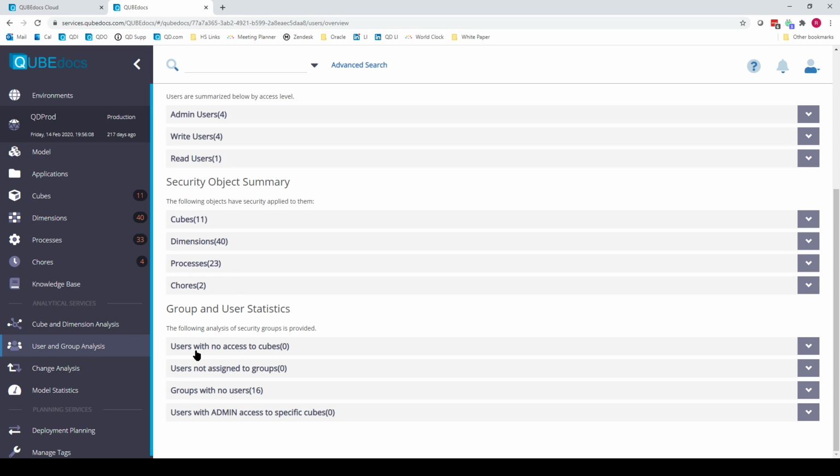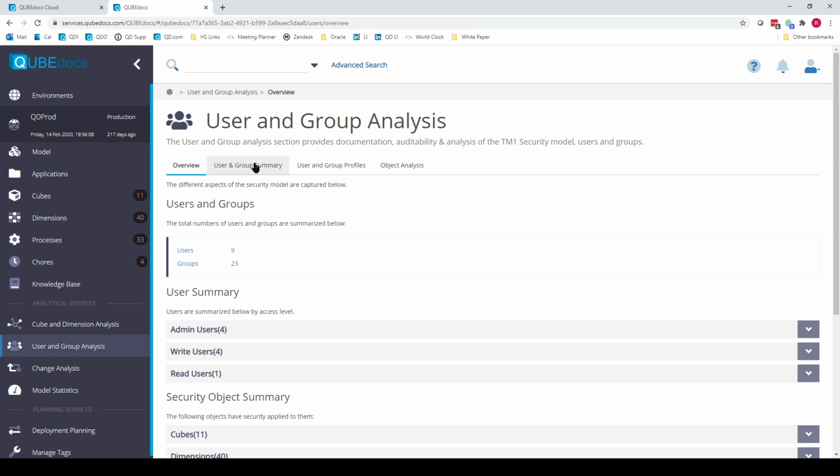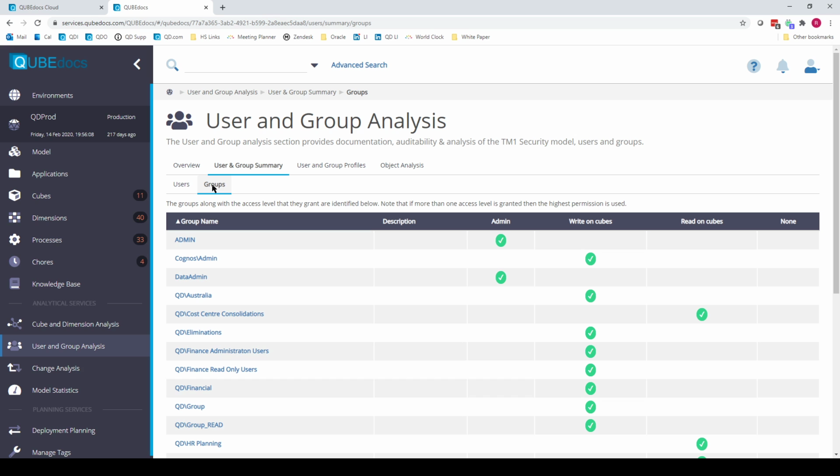So if you had users with no access to cubes, users with admin to specific cubes. So a starting point for something like a security audit. You can also look at the user and group summary, and you'll get, similar to that cube and dimension analysis, a grid here of each user, or if we switch to our groups tab, each group and their specific security options here.